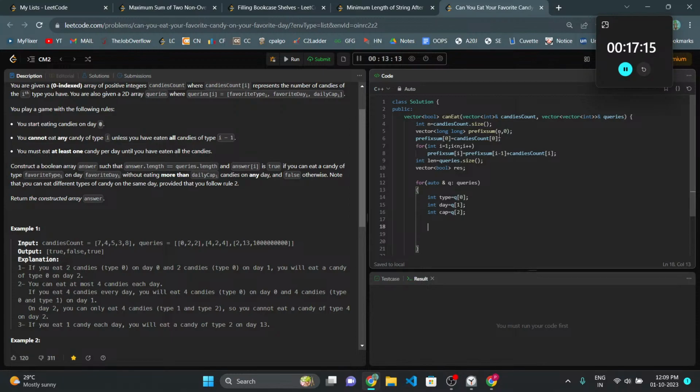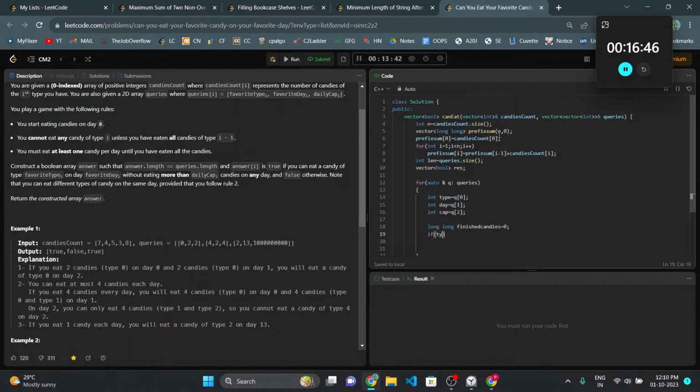Now, for eating a candy of a type, I should have finished the candies before that. So let's say long long finished candies will be 0.